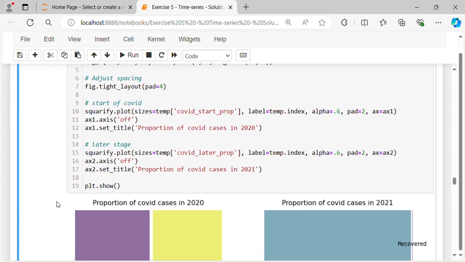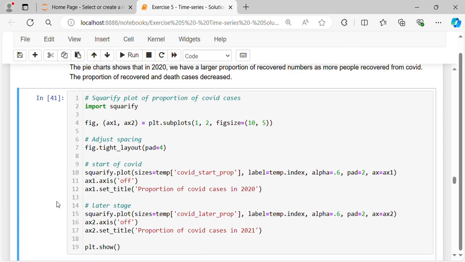Okay. Squarify plot of proportion of COVID cases. We import squarify. Then we let fig comma ax1 comma ax2 equal plt.subplots of one row, two columns, comma figsize equal width is 10 and height is 5.